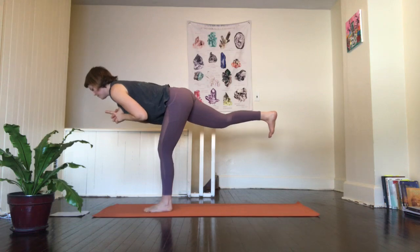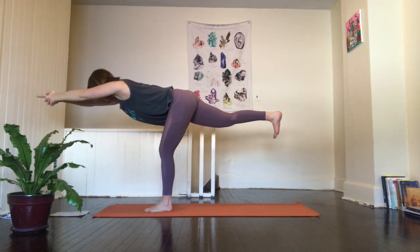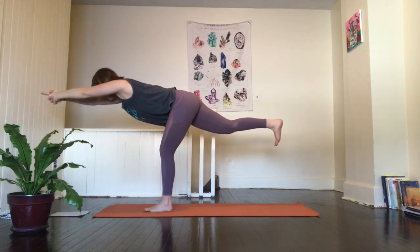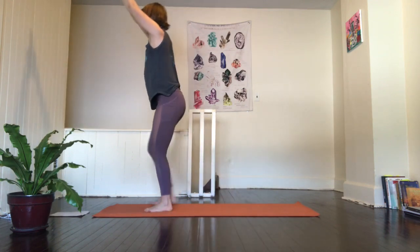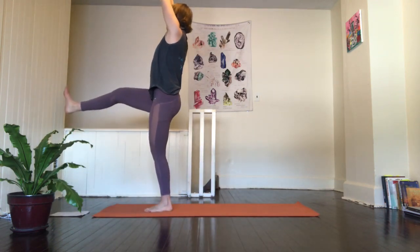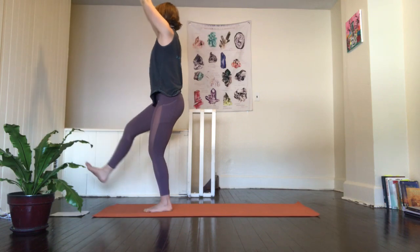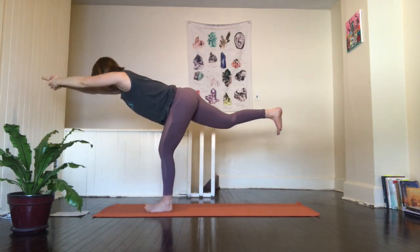Keep a flexed foot. Clasp your hands, pointer fingers free, and then extend the arms out in front of you. Keeping your right leg straight, inhale, encourage the right leg to travel in front of the body. Pull up through the hands to lengthen in the back body, shoulders come down. Exhale, back into warrior 3.